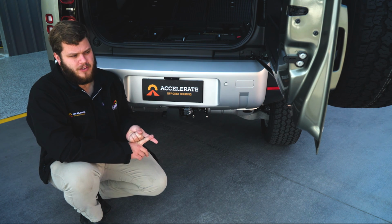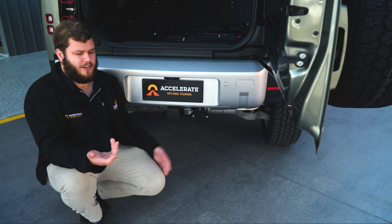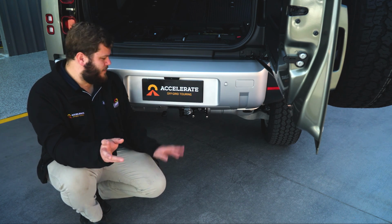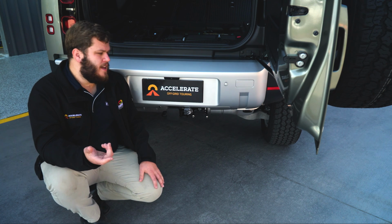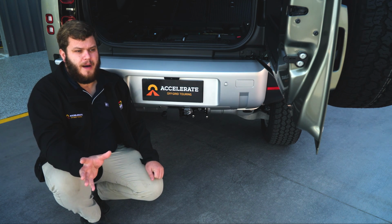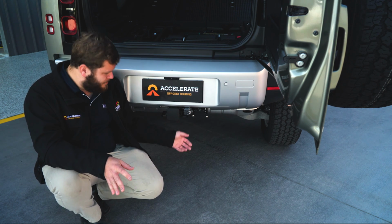Most of the electronic stability controls, like your Alko systems, require a 30 amp constant power feed through to the electronic sway controller. And what that does is power it up, so when you're towing and driving, it's giving power to that, so your van's not going to sway and carry on. The other reason they could use this is if your van or your boat trailer has hydraulic brakes. So what this then does is feed power through to either the hydraulic pump, or if it's an air operated system, the air compressor, which then supplies the braking power for the trailer. Either way, they're both normally 30 amp circuits and generally required to be straight off the car battery.